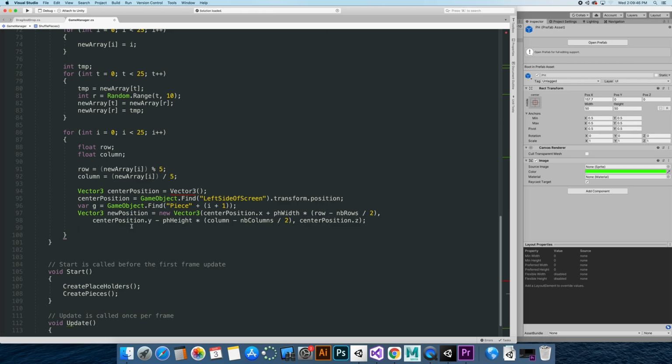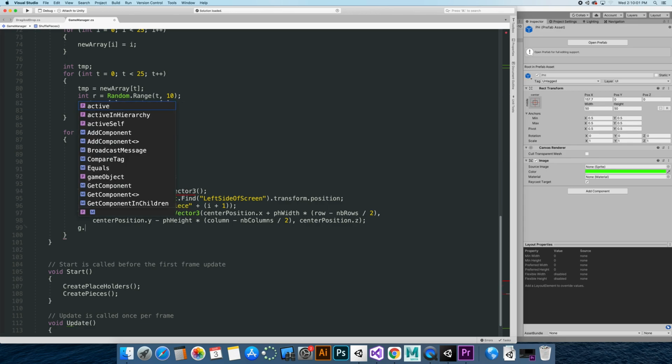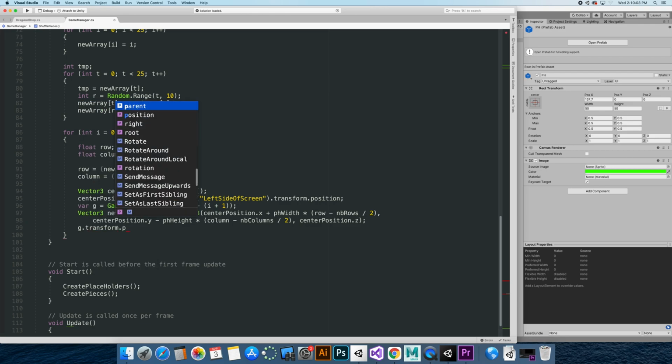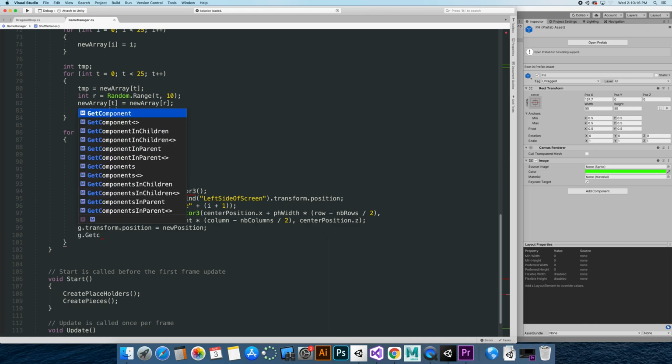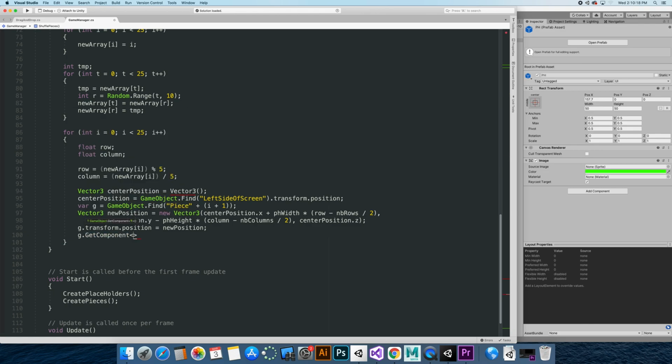Now that we have new position calculated here, we just need to take that particular piece. Again, this is in our for loop. So whatever piece we're focusing in on at that moment, we're going to take our temporary variable, which is g. We're going to take its transform position and assign it that new position that we just calculated right here. And then finally, that variable g, we're going to get the component drag and drop.